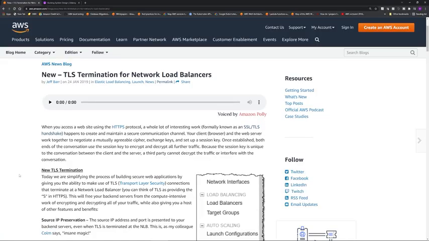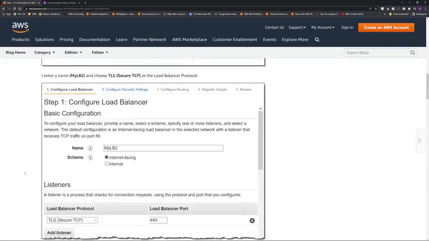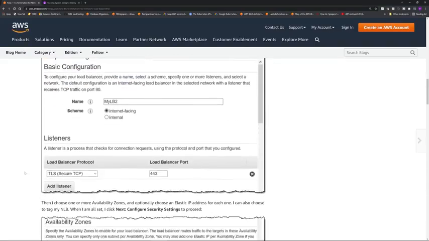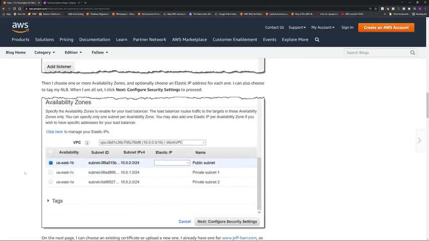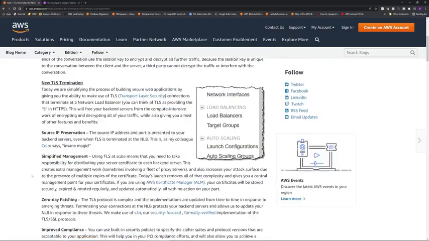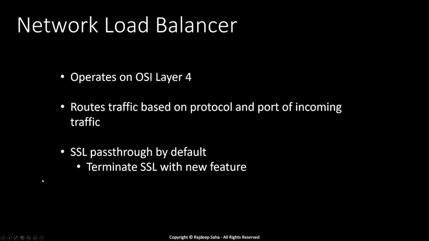So by default it is not terminated, but if you go and turn it on and configure some fields, pointing to the appropriate certificates, then you can terminate SSL certs in network load balancer right now. This is a related blog from AWS that goes over step by step what to do. If you want to know more, Google that and study this up. Keep this in mind that now with network load balancer, you can do either SSL pass-through or you can terminate SSL.